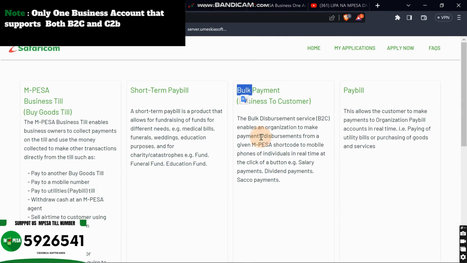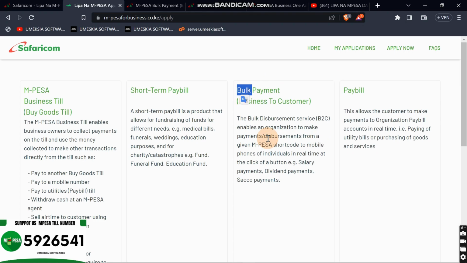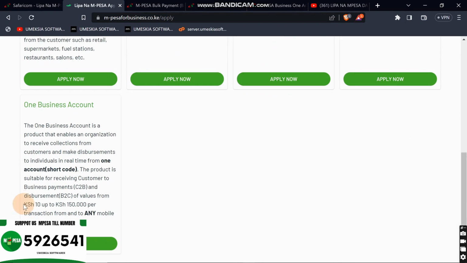So you will have to deposit to the business Paybill, and you cannot send your money from C to B to B to C. But this account here is one-time, so it contains the B2C and the C2B. They are linked together.